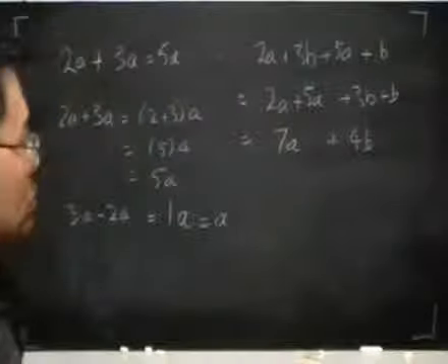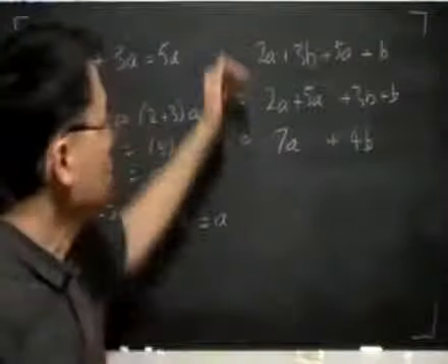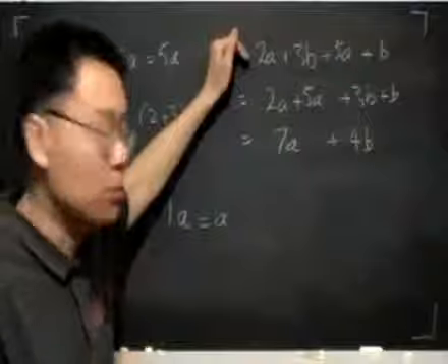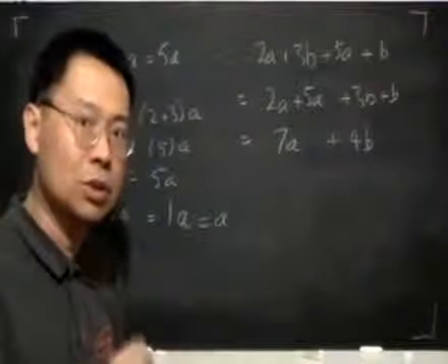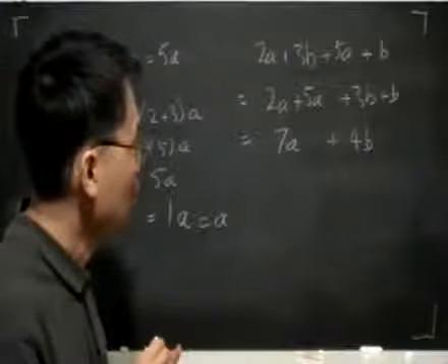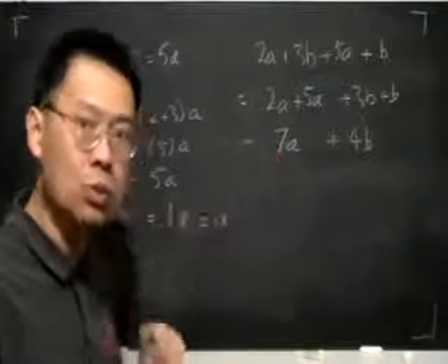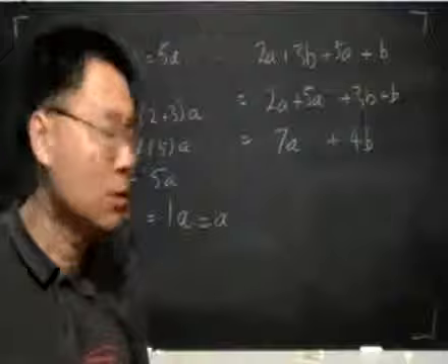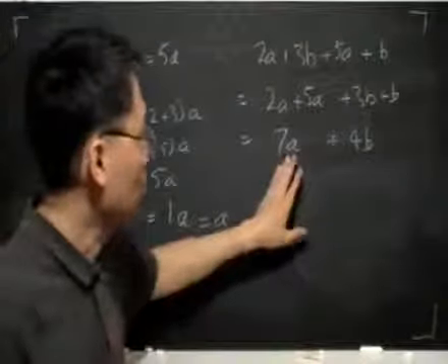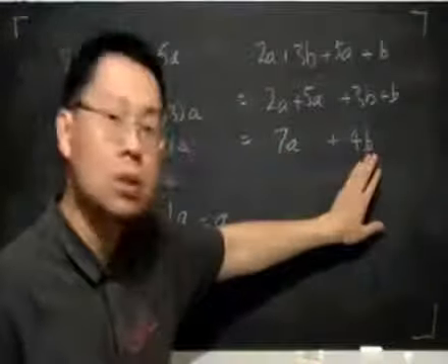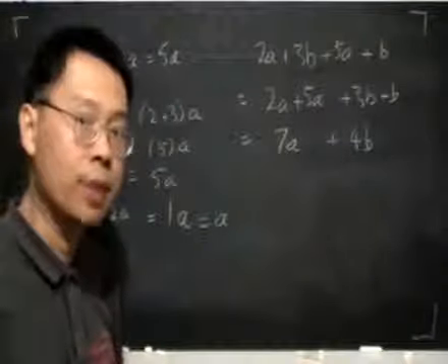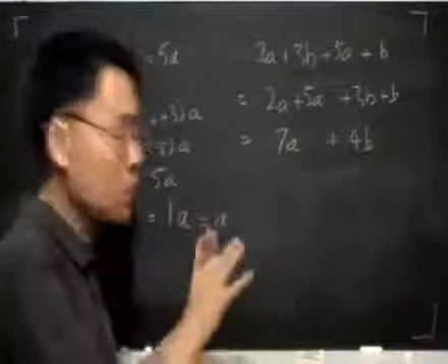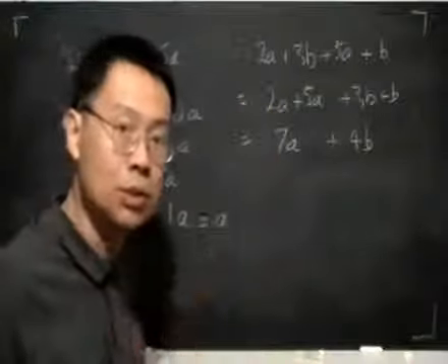So we have just simplified the original expression by grouping and simplifying just the like terms. Now once we have reached this, we cannot make it any simpler, because we already have two unlike terms here and they can't be added together. So we can only leave it as it is. We would call this the simplest form.